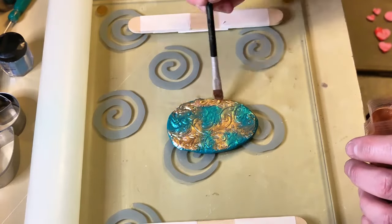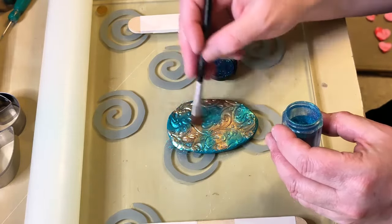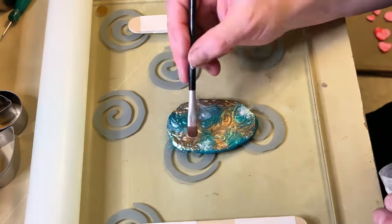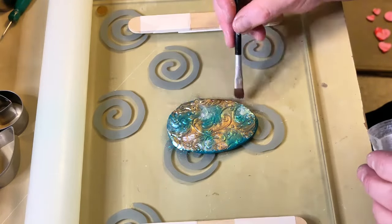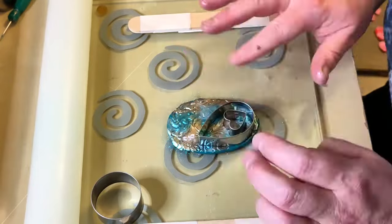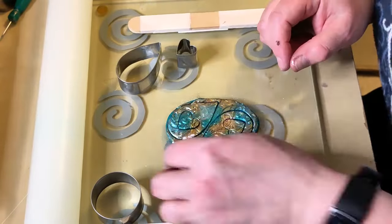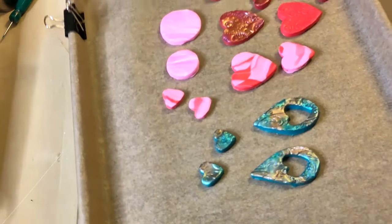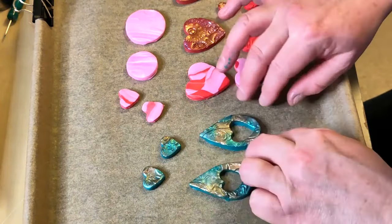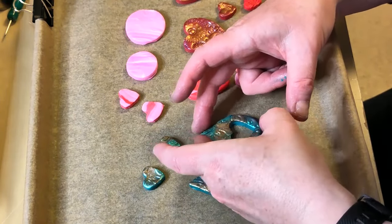I loved it with the two colors and bounced back and forth between them, but I thought it needed something cool-toned as a contrast, so I went in with the silver-white — and I'm so glad I did. It just added a little extra dimension beyond the two colors. Then I used the teardrops with little heart cutouts — the idea being this is like a couple's thing where one person has one piece and their partner has the other. I brought my oven tray up to see everything together, though that one piece is not perfectly central — but there's not a lot I can do about that.